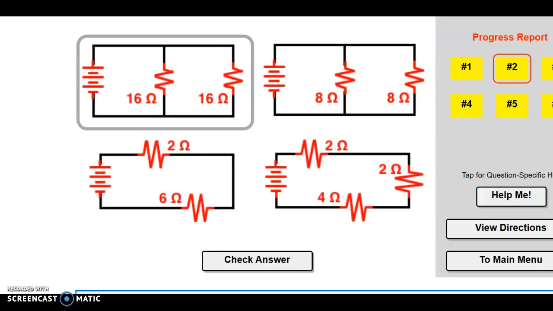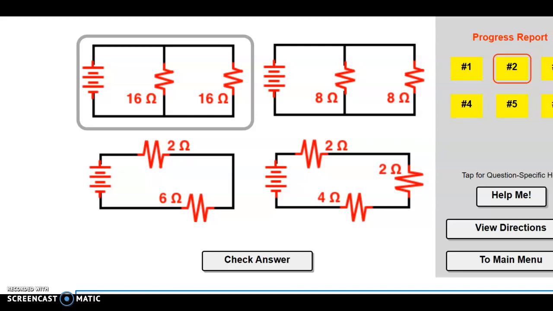This gets confusing because again, you've got 4 of these. 3 of them have the same resistance, and only 1 of them is different. But now these are parallel, that's parallel. These 2 are series. Yikes. Well, let's do the series first because they're easier. Here you've got 2 ohms and then 6 ohms. They're in series, so they add up. So this is a total of 8 ohms. Over here, you've got 2 plus 2 plus 4. Hey, that's also 8 ohms. These 2 are the same, which means one of these should end up being 8.